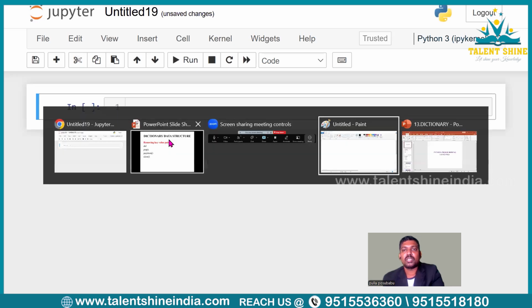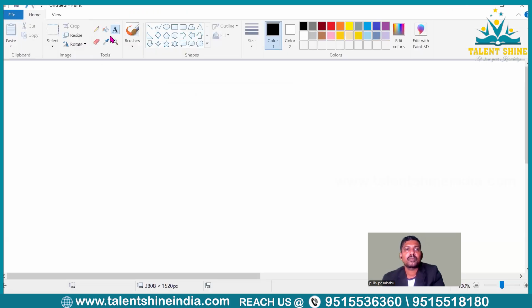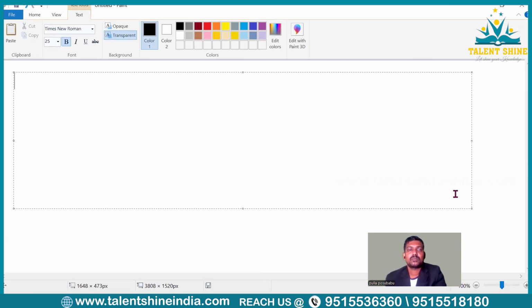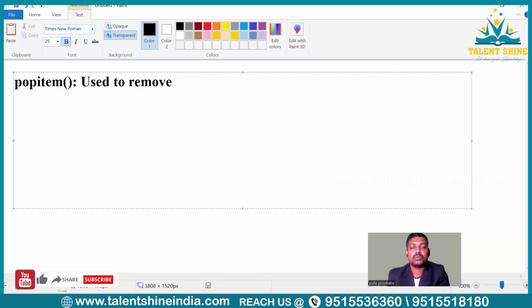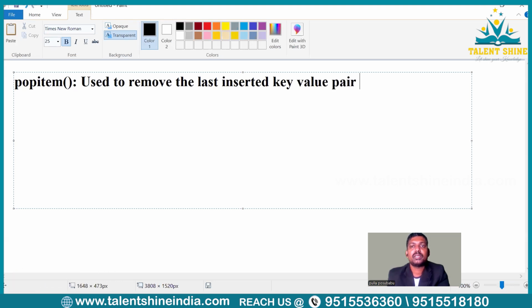Now, let me write it over here. Popitem method. What is the use of this method? This method will be used to remove the last inserted key value pair from the dictionary.